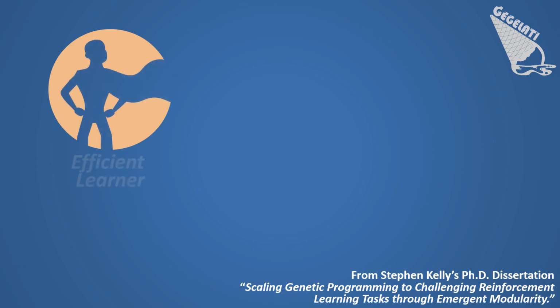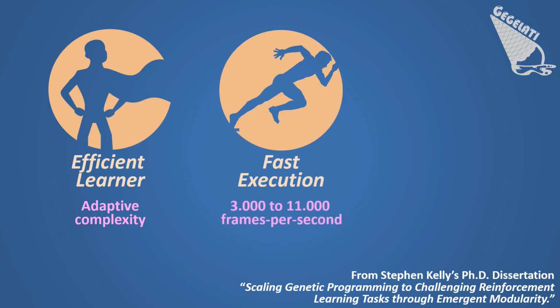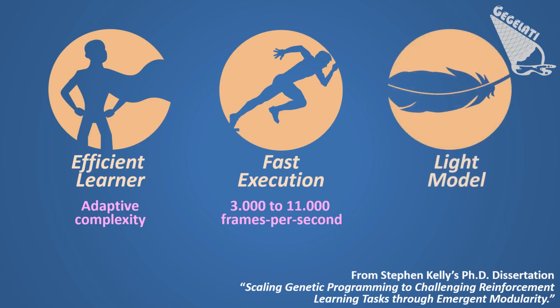The main strengths of tangled program graphs observed in this environment are: 1. The efficiency of its training, which automatically adapts the TPG complexity to each game and reaches superhuman high scores. 2. The rapidity of its computation, which requires only a few microseconds to process each frame of the game on a common desktop computer. And 3. The simplicity of its model, which requires at most 100 kilobytes of storage for the trained graph and its programs.